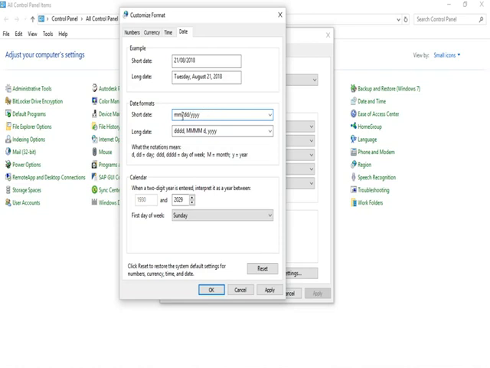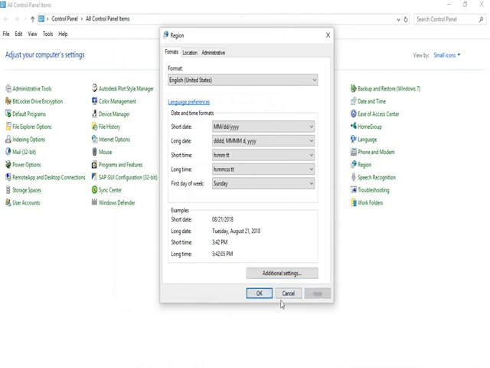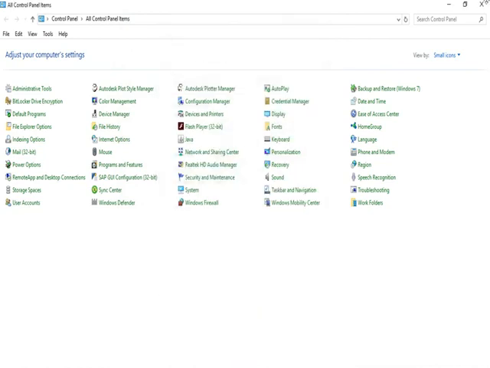So US people think this way, but we Indians think the other way. We think in the form of DD, MM, YYYY. But if you purchase a new computer, you will find your date setting is this only, which you should change to DD, MM, and YYYY, right? So I am applying it for you. I will click apply, then OK, then again apply, then again OK, and we'll close this one.